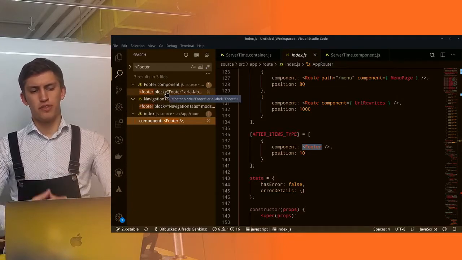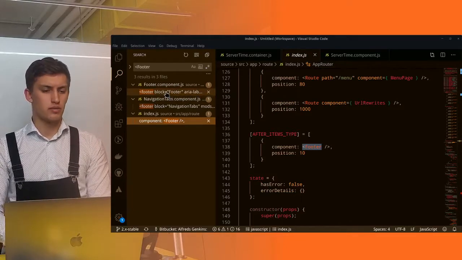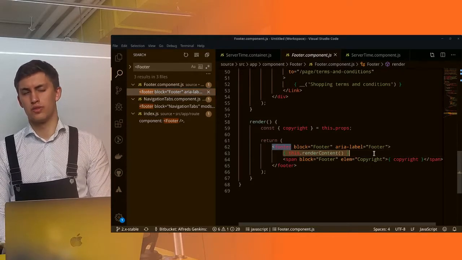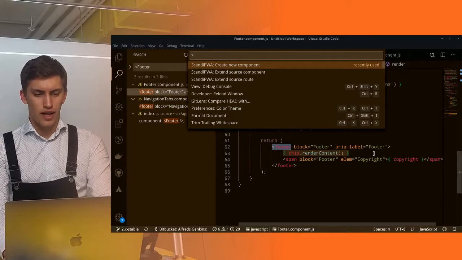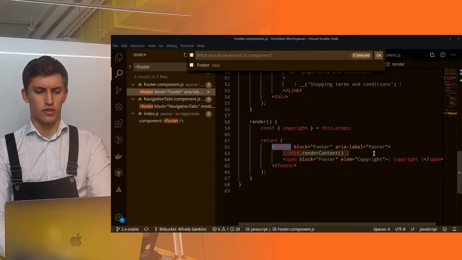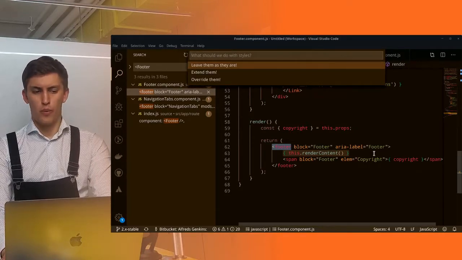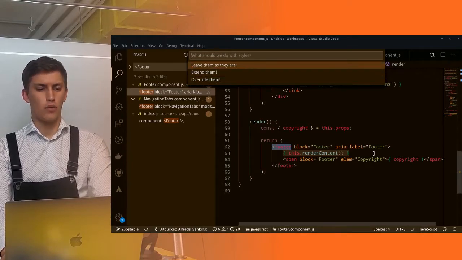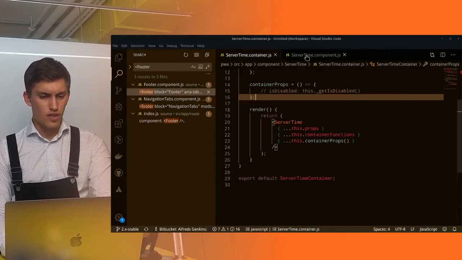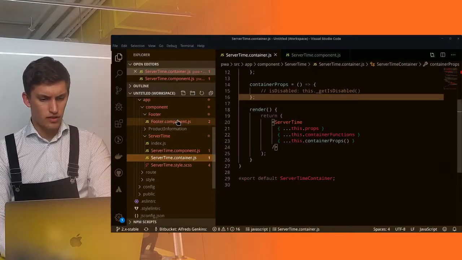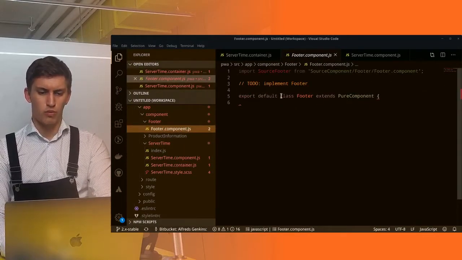Do we want to keep the footer component itself? Yes, because we want this footer markup. We just want to completely change the content to it. So let's instead extend the source component and let's look for a footer. We will only extend the class, and that's everything we need. We will leave the styles as they are. So let's open the footer up. This is not needed. The footer component, back again.